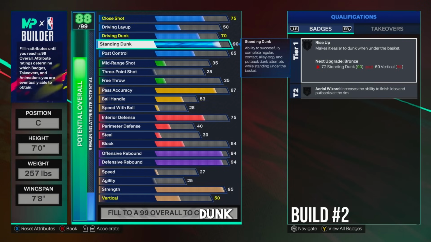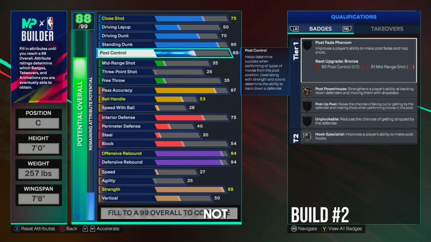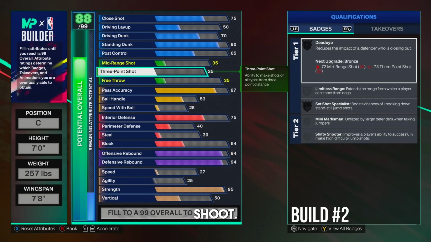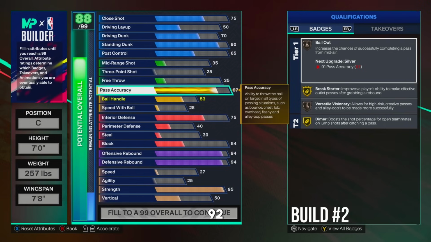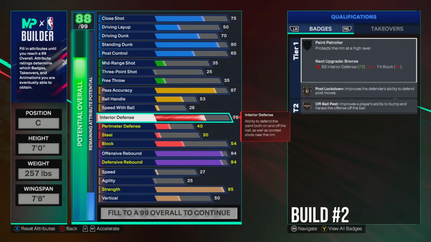Again, make sure your standing dunk's at a 90 so you get gold rise up once we put our vertical up. Post control is going to be at a 65. Again, we are not touching shooting at all. This build cannot shoot. You're going to be able to dominate inside, get every rebound, pass that back out with your Legend Dimer, and do your thing on this build, okay? Again, 5 cap breakers up to 92 on pass accuracy. Leave ball handle and speed with ball alone. And for the rest of the build, I'm going to show you guys the defense, okay?